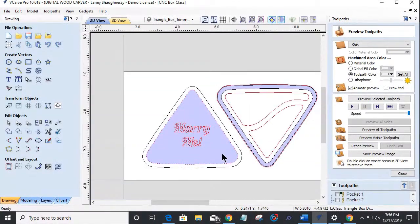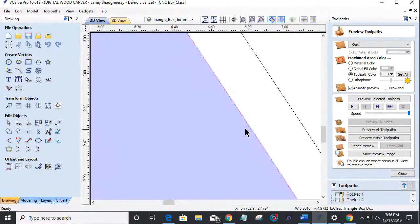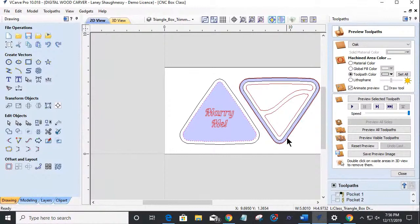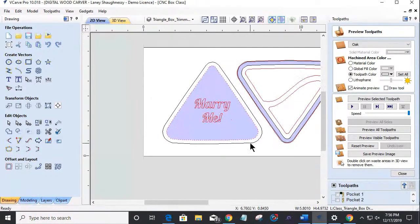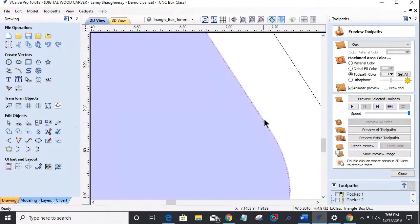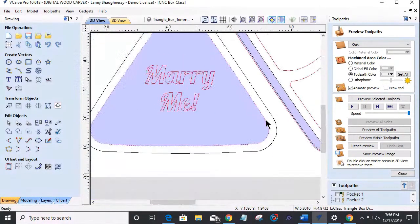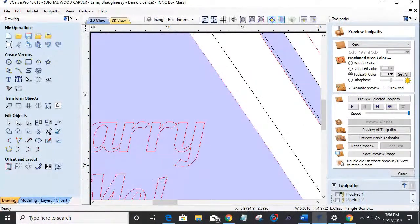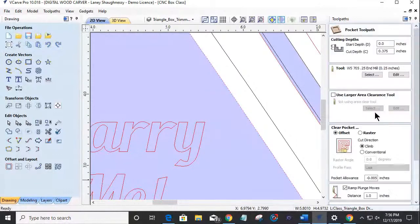I always do it on the inside of the lid because with the lid, I'm not doing a 5,000ths allowance in both directions and all that stuff. It's just going over the line here, so I'm not wasting extra time. It's not much extra time, but anyway, I always do it on the lid. So we've got a negative 5,000ths of an inch allowance right here.